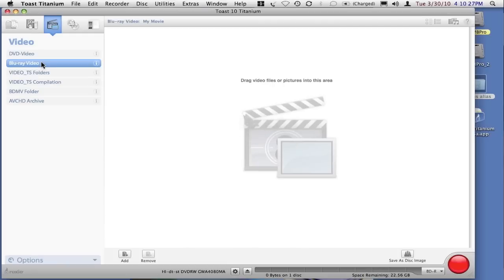Speaking of burning the disc, you don't need a Blu-ray burner. You'll notice that here in the little gear, which tells me the machines connected to this particular computer that are burnable, in this case I am only looking at my DVD burner that is internal to the laptop. You can add external devices, and they will show up in this pop-up menu, but we can make a perfectly usable Blu-ray video disc, including high-definition encoded video, using nothing more than an ordinary DVD disc.